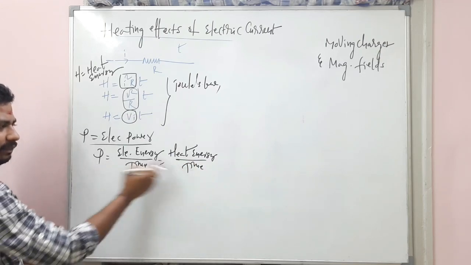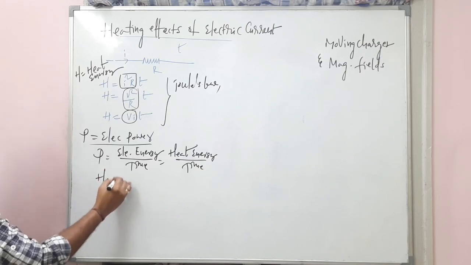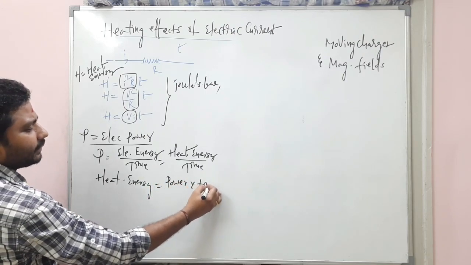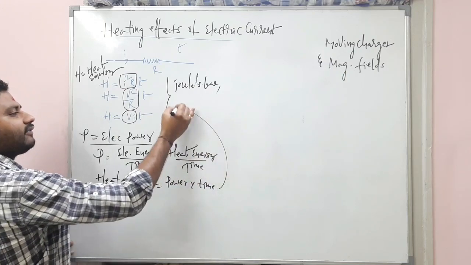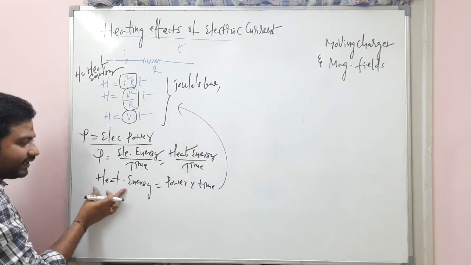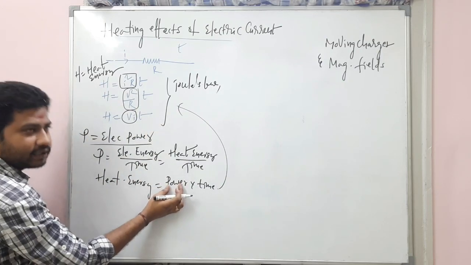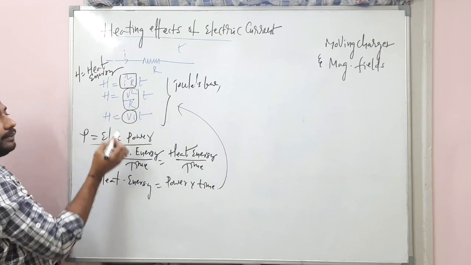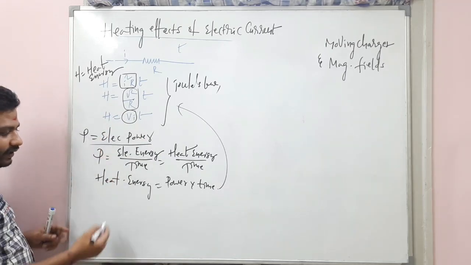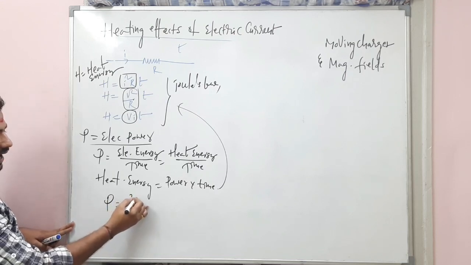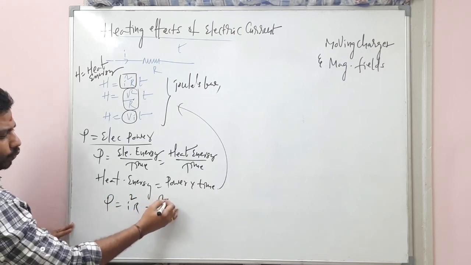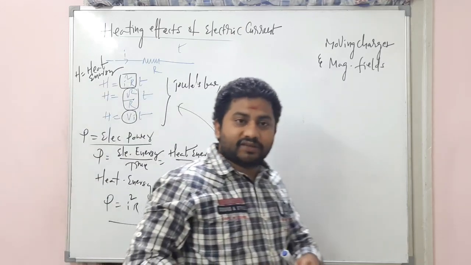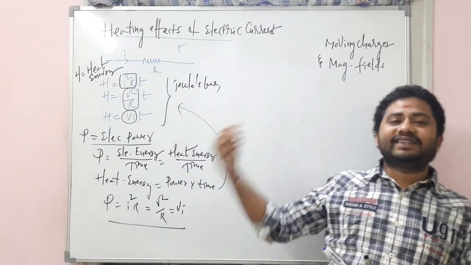So if I cross multiply these two equations, carefully observe, heat energy is equal to electric power into time. Let us compare this with equations 1, 2, 3. Heat energy, yes, H. Power, this part, into time, this one, right? Heat energy is equal to power into time. So I can write the expressions for the power. Power is equal to I square into R, power is equal to V square by R, and power is equal to V into I. So very important, three equations for the power, three equations for the heat energy we have discussed right now.